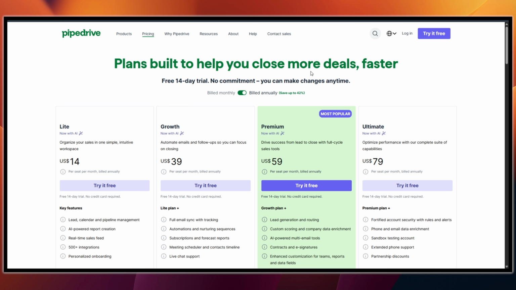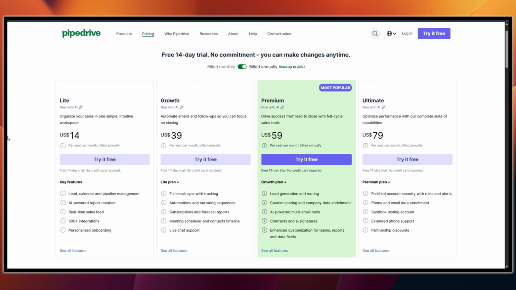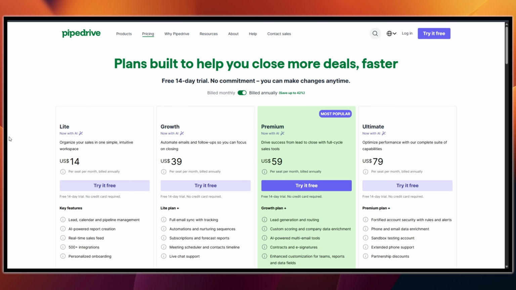You can set this up all in one sitting, run it for a couple of weeks, and then judge it by one metric. Did it actually help you move more deals to won with less busy work? If that's the case, then you can continue after your 30-day free trial with a paid subscription.